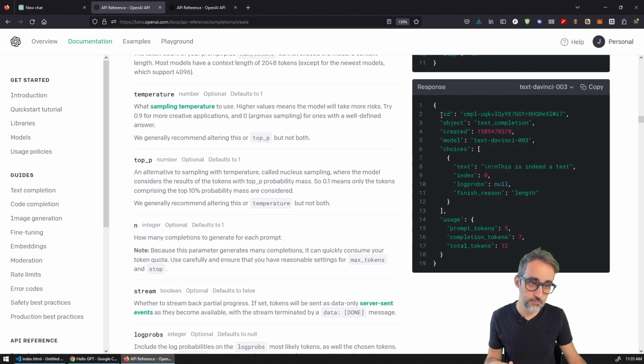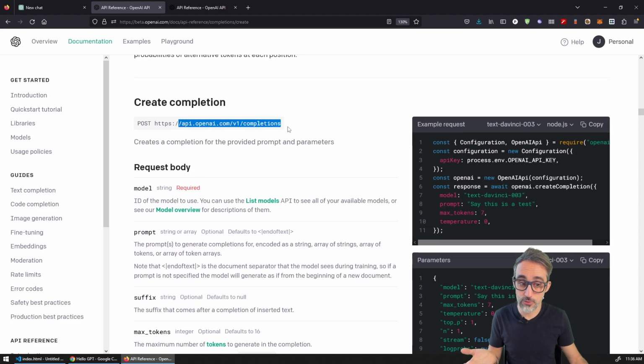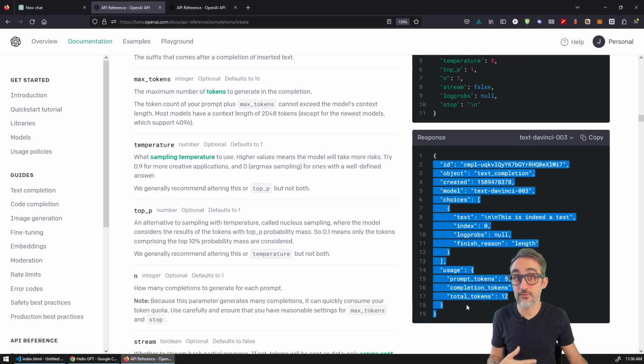We will get some information about the request, and then instead of a data array like we used to have with the images, we will get a choices array which will have all the completions generated for the same prompt. So if we want more than one, we will have multiple elements in the choices array. Essentially, what we're going to do is basically the same thing that we did for text to image generation, but we're going to change the endpoint, the request body, and how we handle the response, because they have a different format.